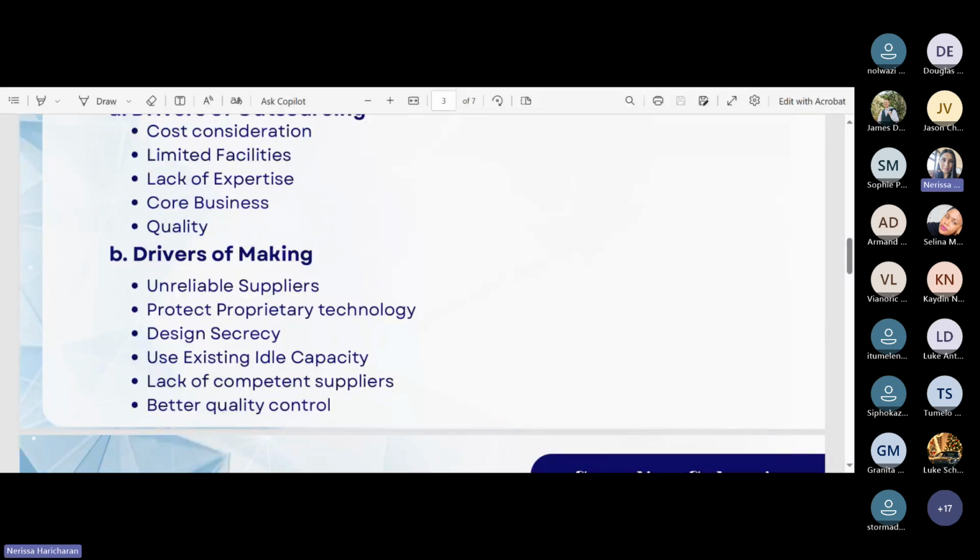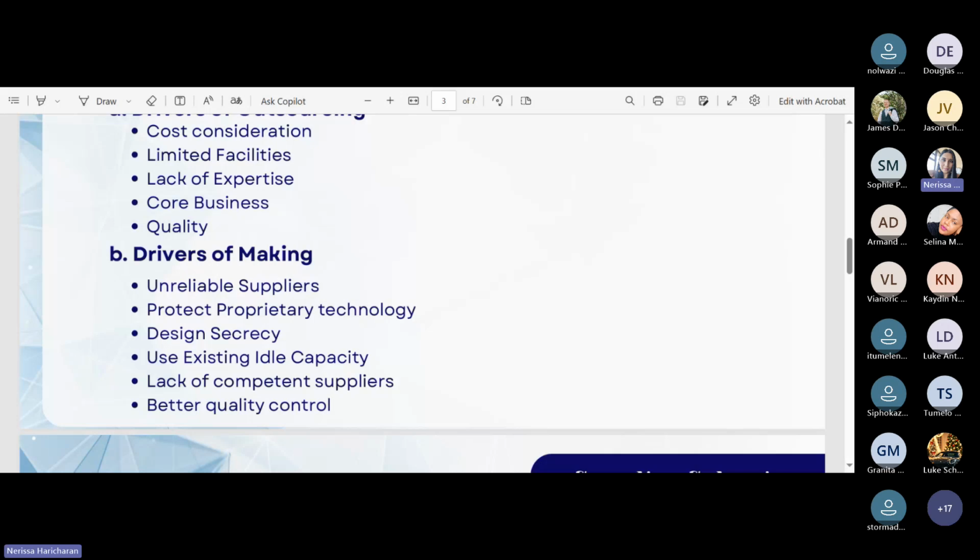And then the last one is better quality control. So if your business is capable enough to make it themselves, it allows for direct control over design, over manufacturing, over labor inputs, all of these wonderful things that come with processing, so that you can get a high performance or a high quality component built in your business. Sometimes suppliers may have better technology and processes, but you can sometimes just be in control of the process from a quality perspective if you move it in-house and insource it.